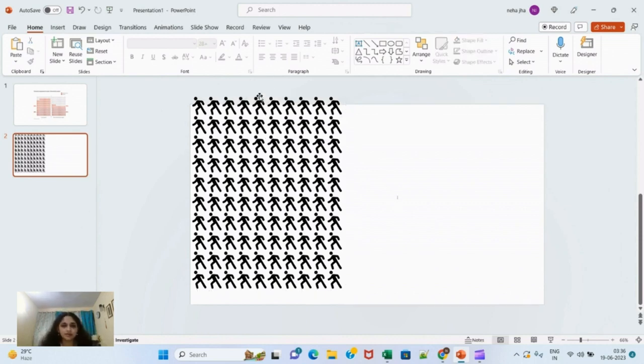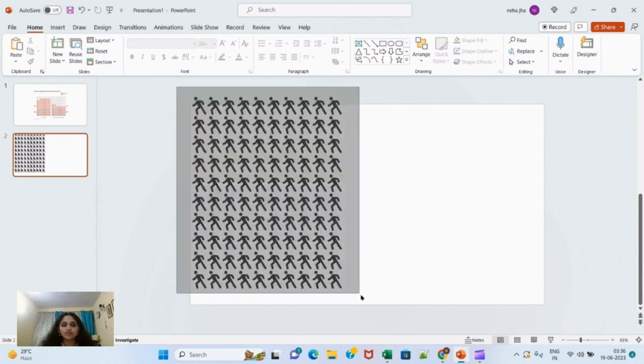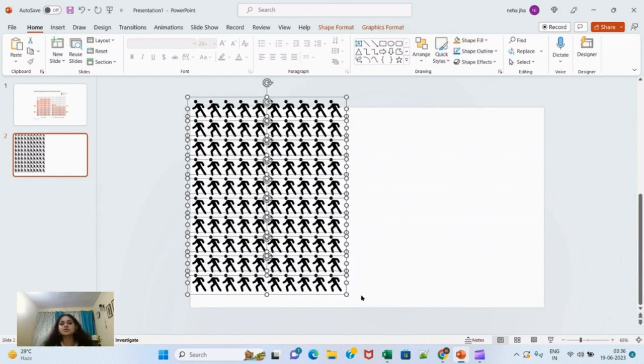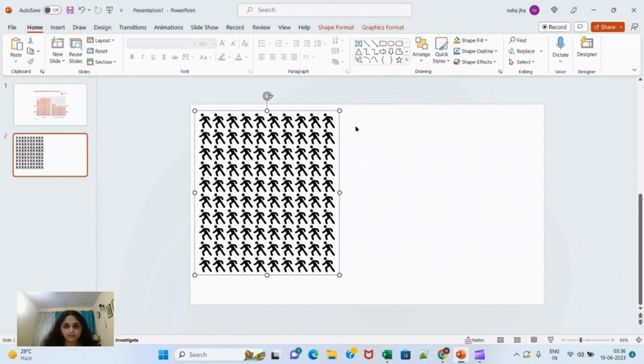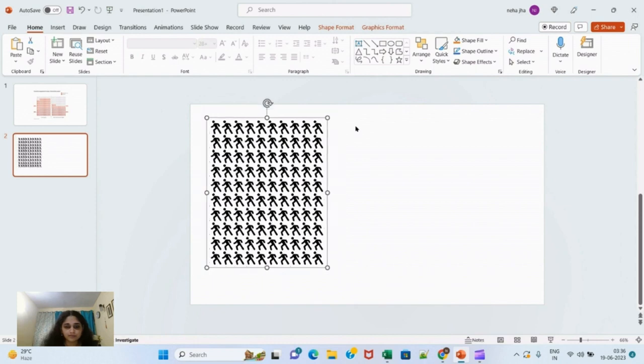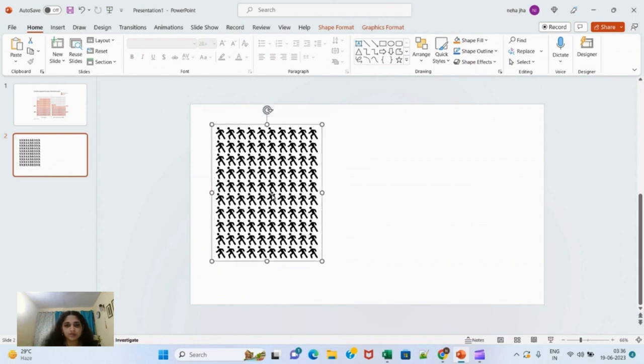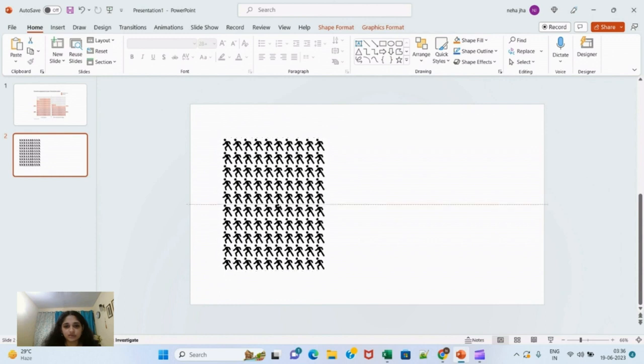So that makes it 10. Now we need to reduce the size of all these rows. So let's group all of them together and reduce the size. I'm using a shortcut to reduce the size, and the shortcut is to press the shift key and use the left, right, and the up, down arrow.